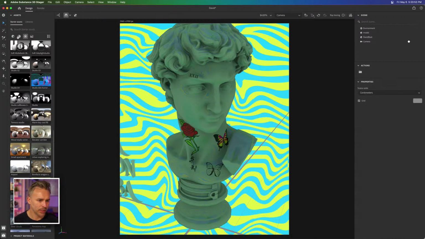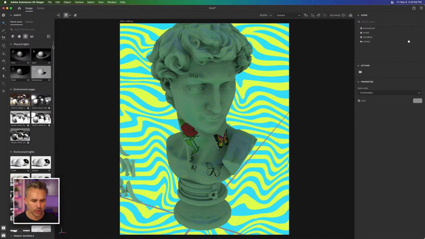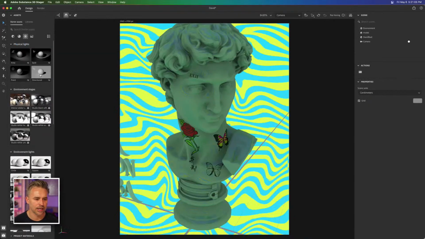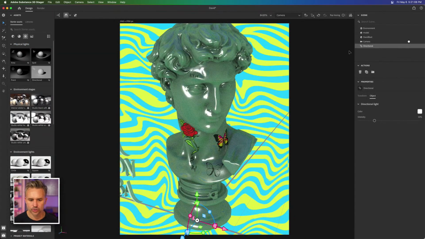But again, we kind of need more lights too. Right up here at the top, rather than going to an image-based light, we have these additional lights. We can throw a spotlight in there, a directional light, right? Let's add a directional light. Boom, there it is. You can see what that does, and it starts to bring out those highlights.